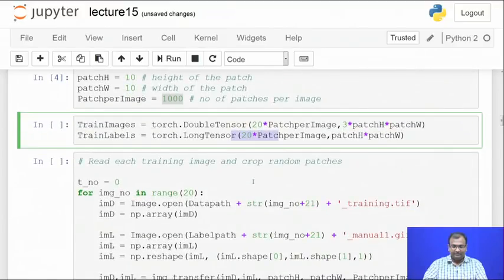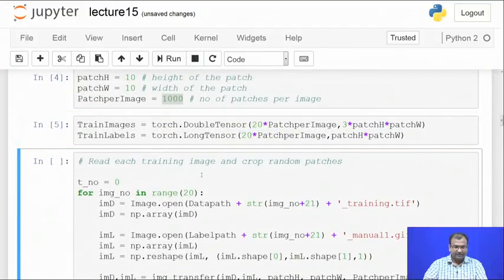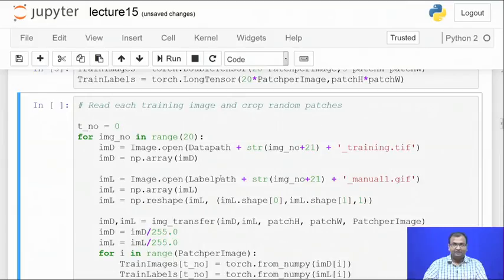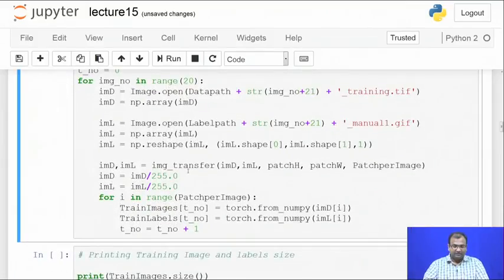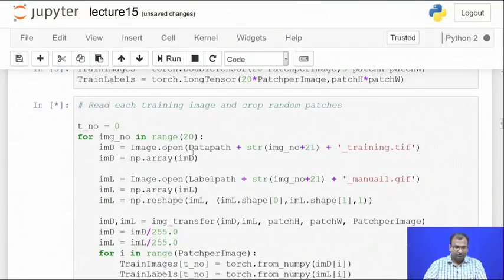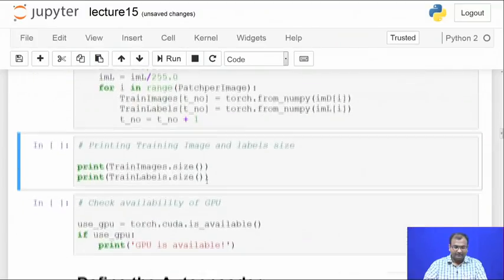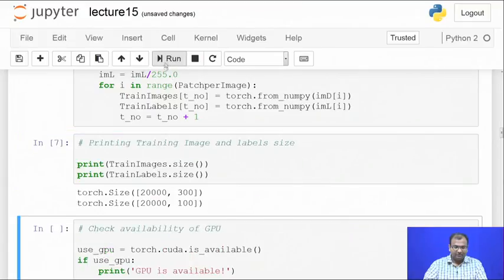Once this part is done, let me run it. Here I am just going to randomly crop and patch out each of these parts. It is quite simple. You have to open up the image, then have some sort of randomized selection of locations from where you are going to patch it out, and once that is done, you just store it in your array. We need to wait for some time for it to read, and by now it's ready. Let us look into the size of what we wanted to do.